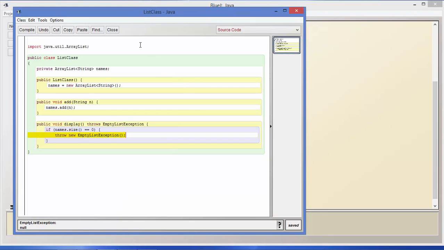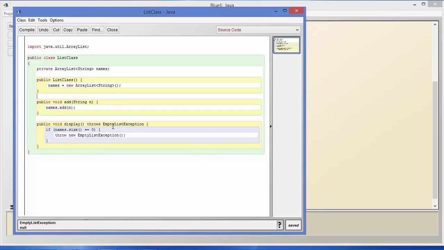I have a list class that I'm going to work with, and this is the class that could throw the exception. It simply is a way to encapsulate the array list class. So I import java.util.ArrayList. I create a new ArrayList of String for names. That's all it's going to do. We ought to call it name list, but I didn't call it that. I have one constructor that creates my new ArrayList of String type. I have an add method to add a new name to this list class. And then I have a display method.